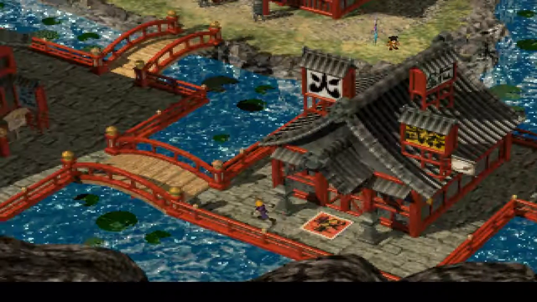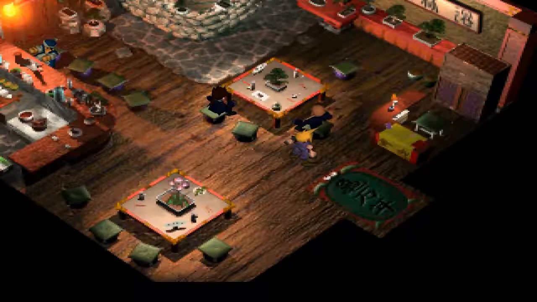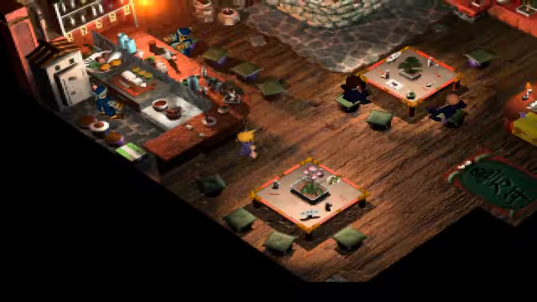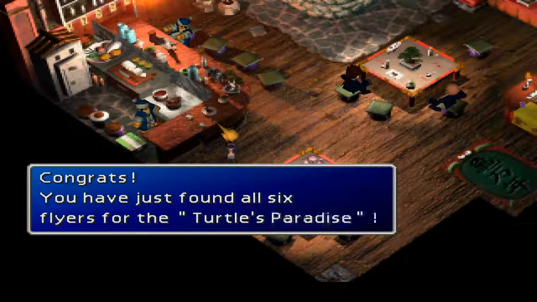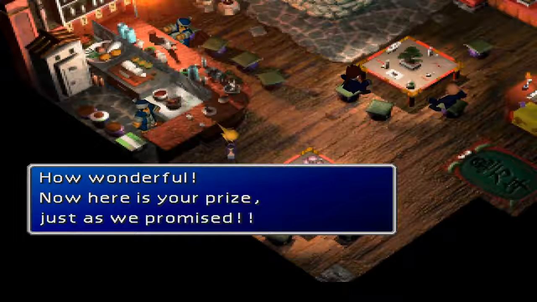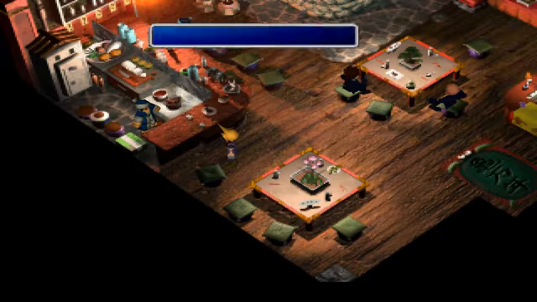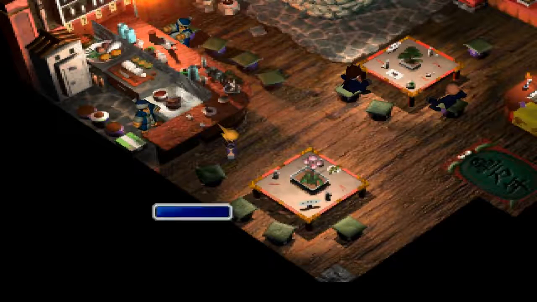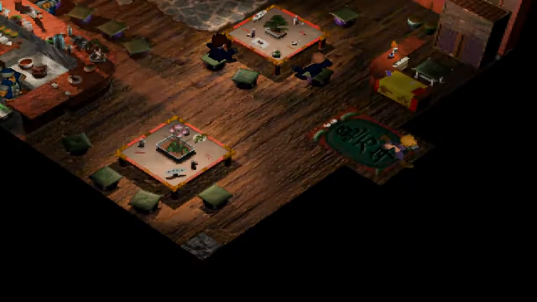And before I actually continue to Yuffie's next location, we're going to collect our reward. I'm pretty sure Reno doesn't say anything, or rude. Nope. So now we're just going to come over here and press X repeatedly until the barman comes down here. Congrats, you've just found all 6 flyers for the Turtle's Paradise. Here's your prize, just as we promised. Power Source, Guard Source, Magic Source, Mind Source, Speed Source, Luck Source, and a Mega Elixir. Not bad. Please come again. I do wonder how they verify that you actually read all the flyers.